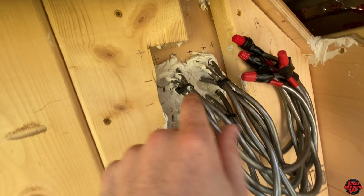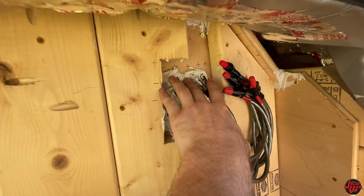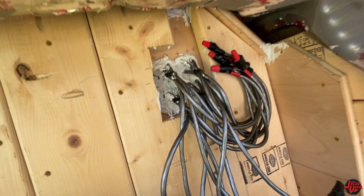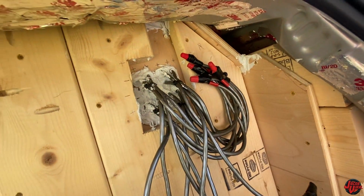Positives are on the top and act like these four subs, so left, right, right, left, you know, all of that. And there's four coils, positive and negative for each coil. Sorry, two coils, one on each side. So that's how I have it all wired up and then sealed in here. And then I just wired up the way I want it like this. And it works from there.